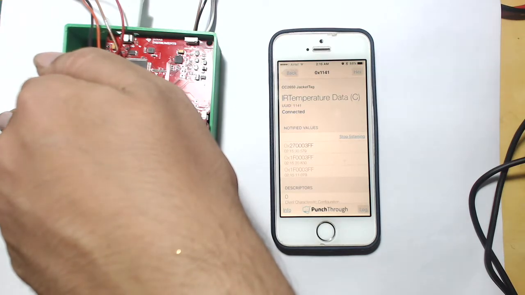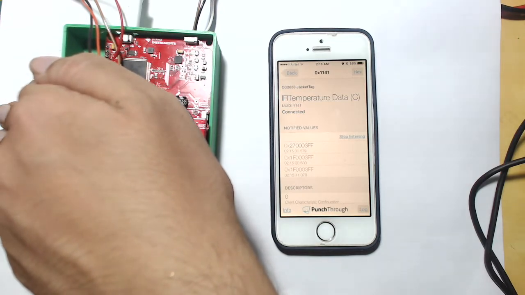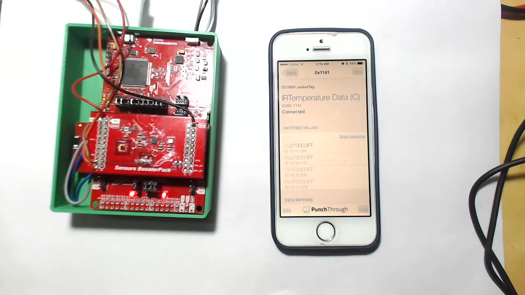There we go. So you can see that it detects temperature without actually being in contact. So this is useful for detecting hot, warm, extraordinarily hot and warm objects right in front of the wearer of the jacket. So this information can be parsed into any kind of application and then sent over IoT to generate alerts and stuff like that. There we go. It's dropping after 10 seconds.